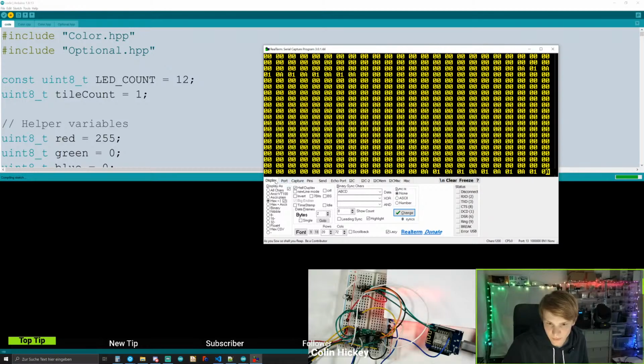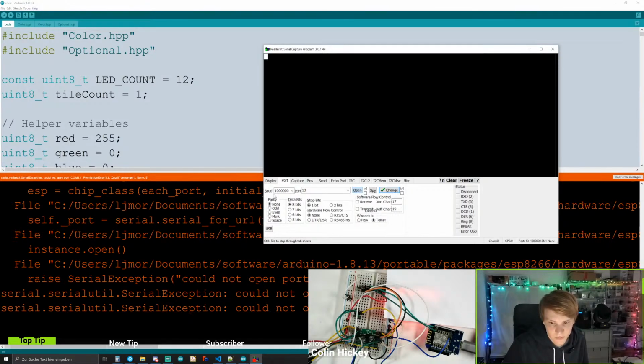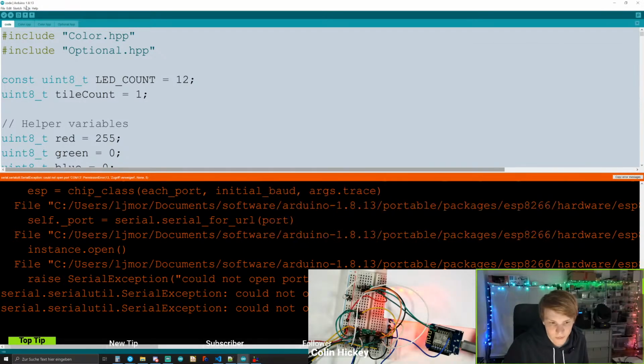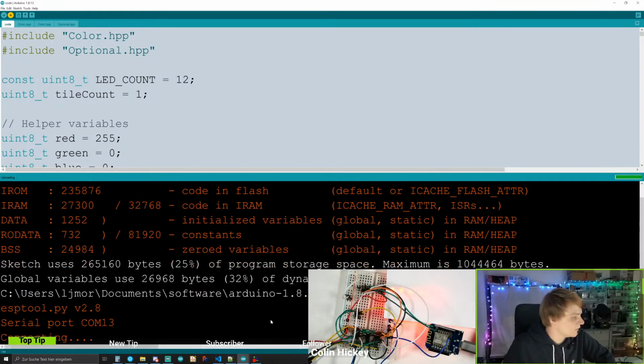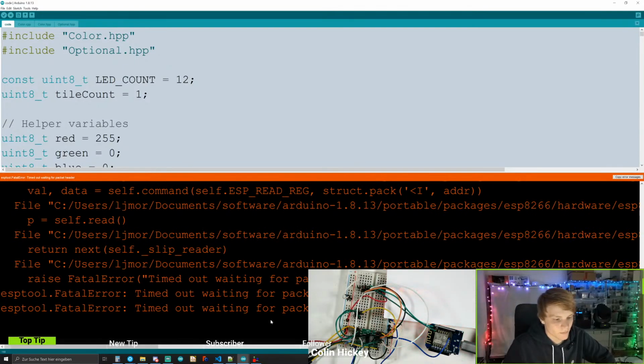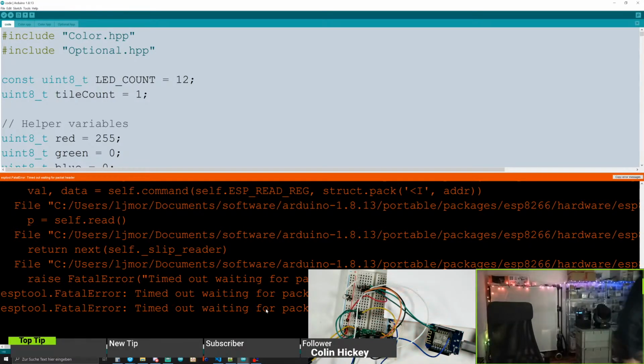Is this connected? No, that was connected, so this won't work. Might need to pay close attention to what the LEDs are doing. Oh, yeah.